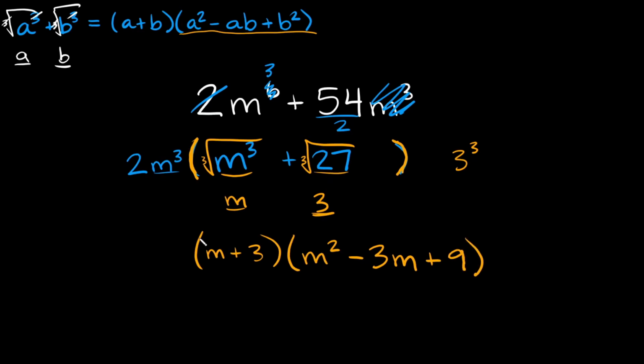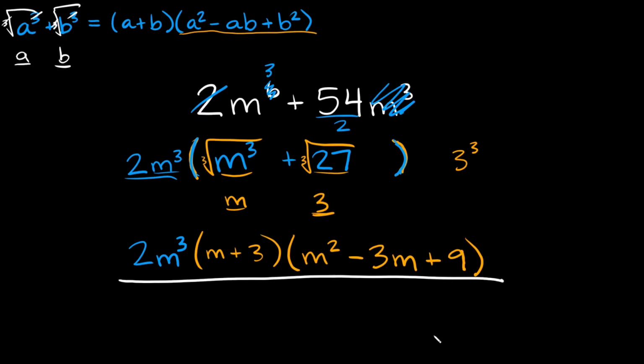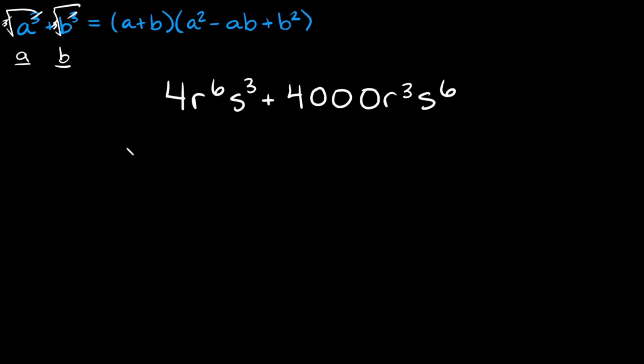Okay, so we completely factored what was inside of our parentheses right here. The last thing we have to do is take this term that we factored out and just bring it straight down, right? Still out here in front. Okay, so then this would be your factored answer. All right, so hopefully that wasn't too bad. Let's just try a couple more examples.